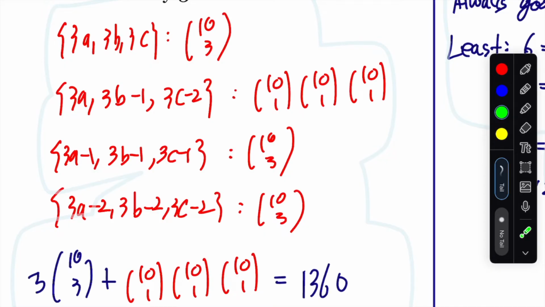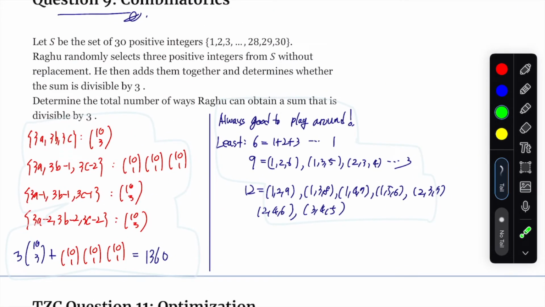Or you can choose 3 numbers out of the 10 options that have the remainder of 1, and then adding them together will guarantee that you have the sum divisible by 3. And also, yeah, the same thing goes on. So you just have to work out all those independent cases and then add them up as a total number. So it's a very nice, lovely divisibility problem.